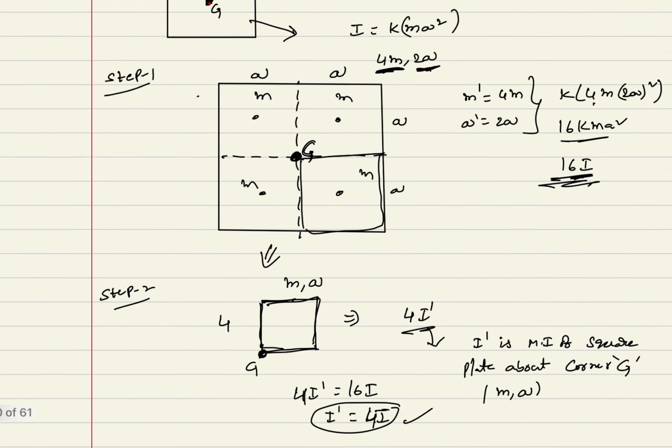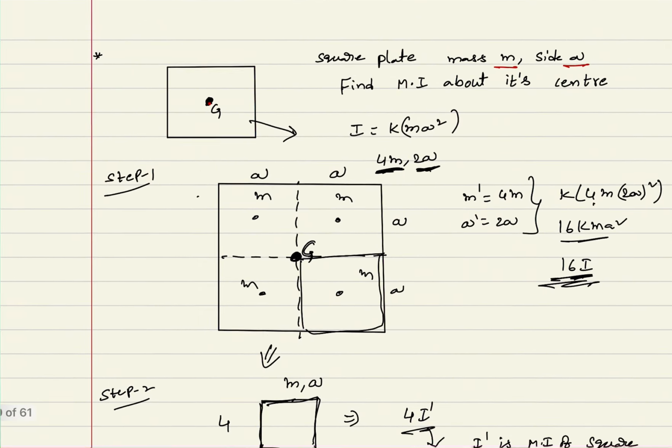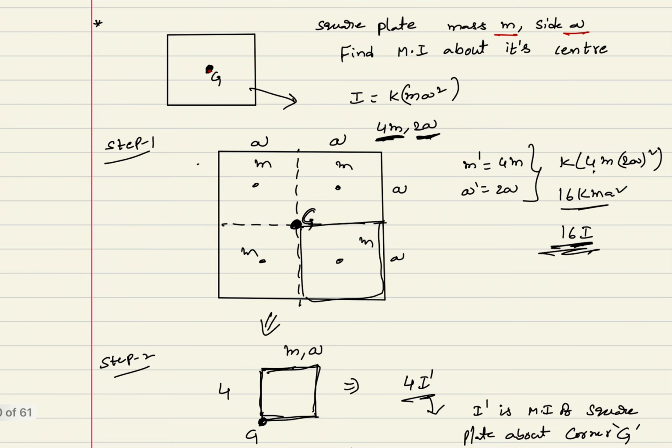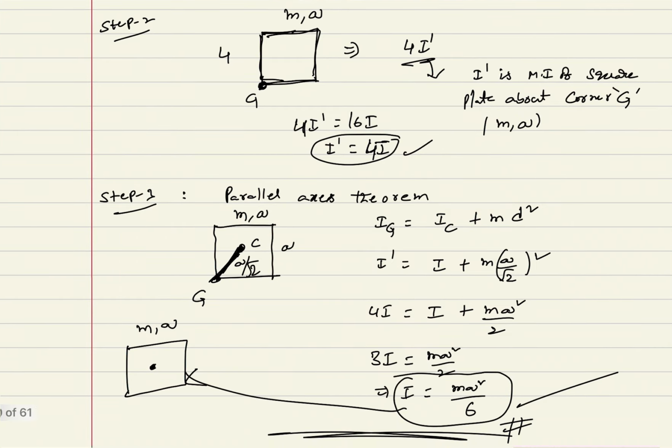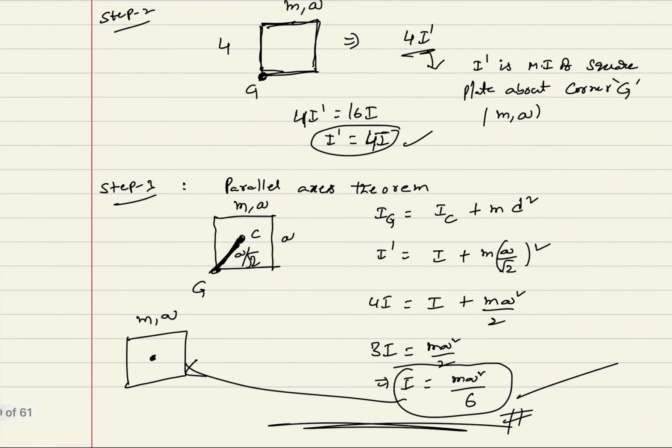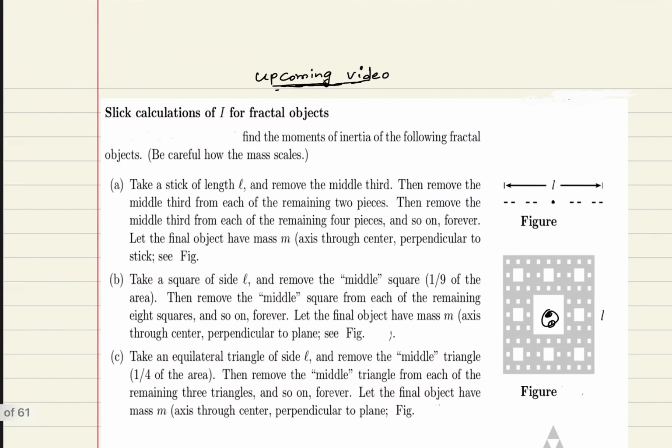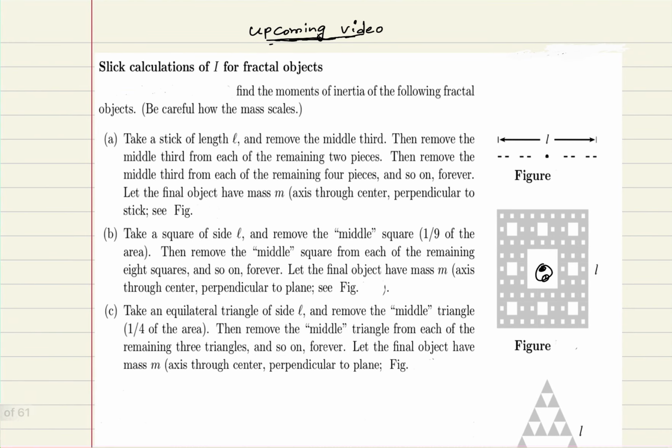Okay, I hope you will also apply this to find the moment of inertia of any symmetrical bodies, like a rod, like a square plate as well as a triangular plate. We can solve moment of inertia without doing any integration. Okay, I am giving an extension question. I am going to give the solution in the upcoming video. Meanwhile, we can try this.